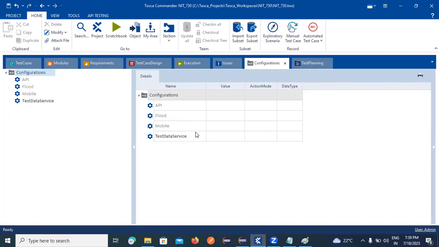What is the configuration? If you want to create any data at folder level, we need to provide configuration. Okay, and test planning.